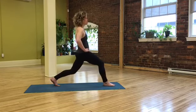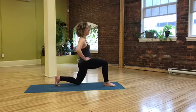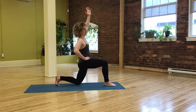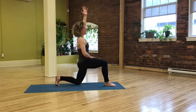Wiggle into front foot. Calm tap of back knee down, and then addition of the same side arm of the hip you're stretching that goes up into the air. Do as much as you'd like, as much as you can get away with.